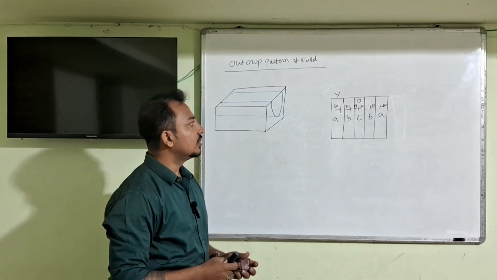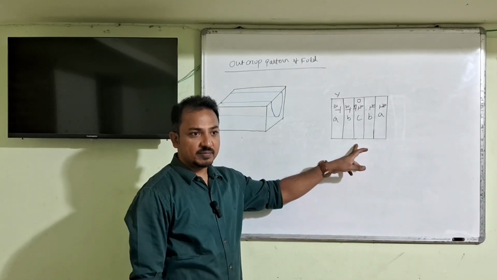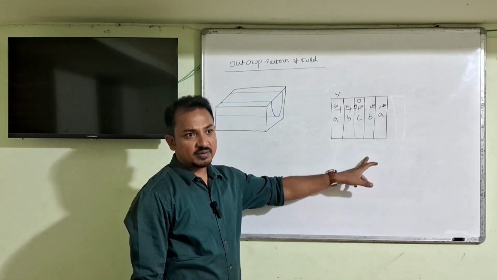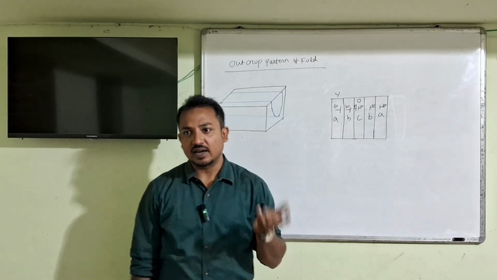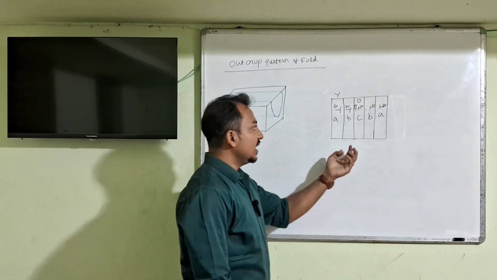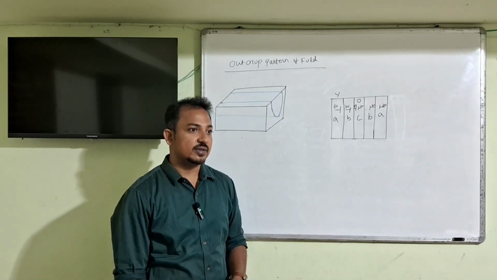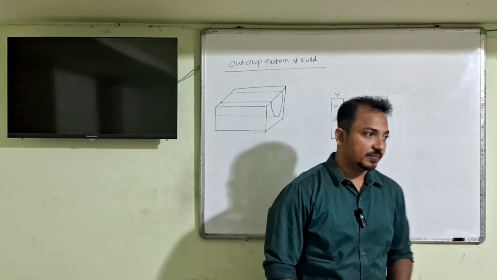So if there is an MSQ question, then it can be antiform, it can be a symmetrical fold, it can be an anticline, it can be an antiformal anticline, a symmetrical antiform, or a symmetrical anticline, but you can say anything. Okay. So basically this type of fold is a symmetrical fold, where the limbs dip at an equal amount.